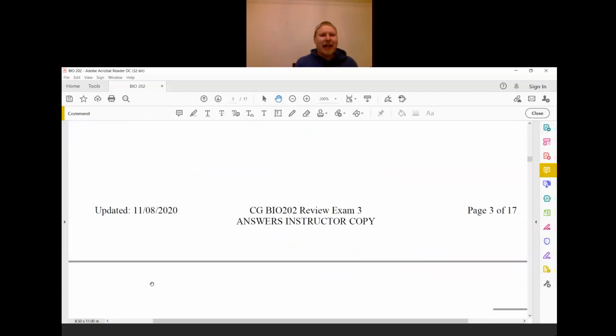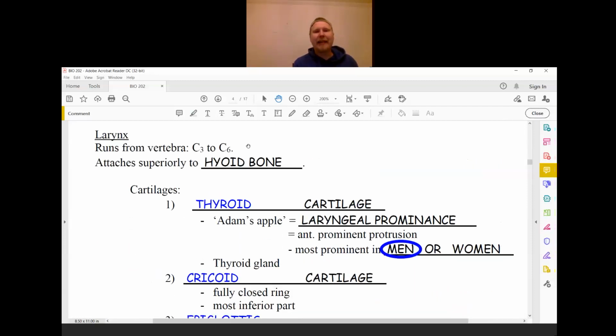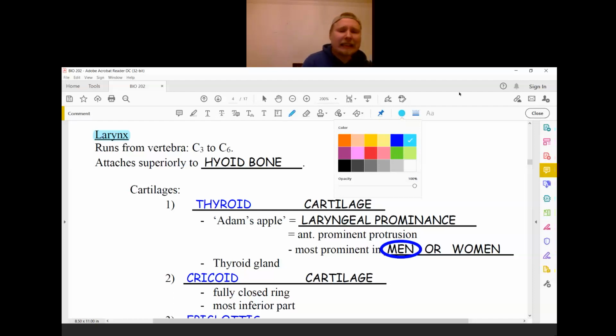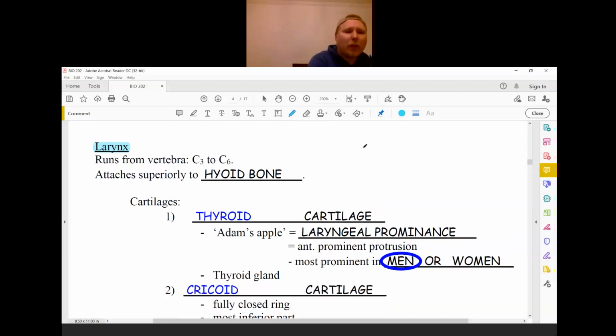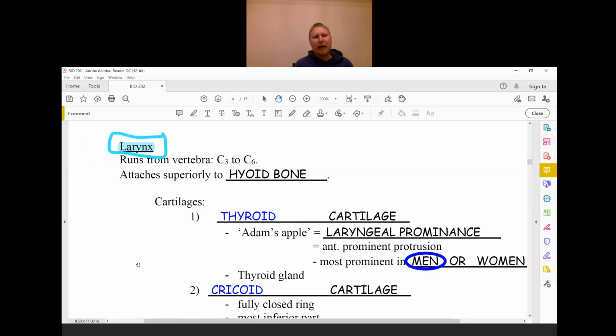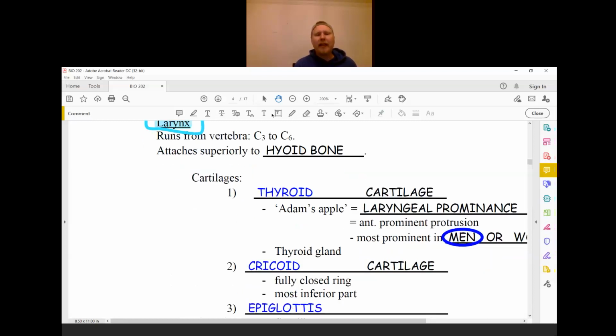Let's continue our journey. And next we are going to be looking at the larynx. So, more inferior part. The larynx runs between the vertebrae, cervical 3 to cervical 6, if you want to map it out somewhere. And really, if you want a landmark from a bony structure that you might be familiar with, one of the structures that you might have seen is the hyoid bone. The hyoid bone is located most superiorly to the larynx, which we will discuss next.